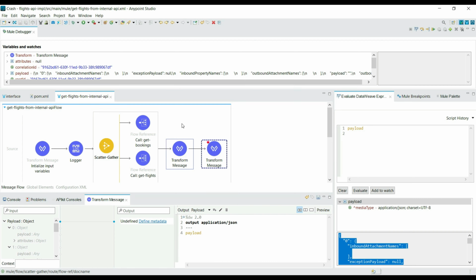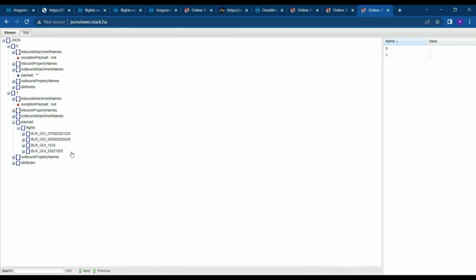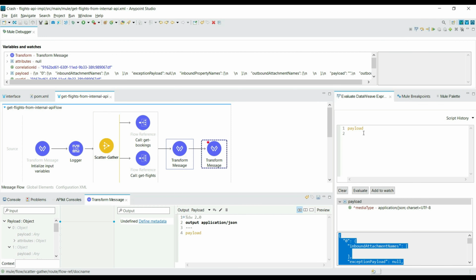Right, in the second item we have a payload which has flight information, because the second flow is related to a REST API, which is an internal API call to get the flight information. So the second item in the array represents the flight information, right? The first one is a DB call.